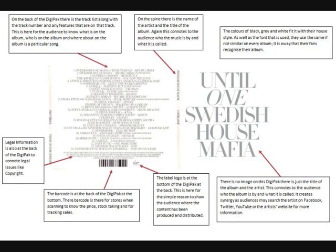The label logo is at the bottom of the digipack at the back. This is here to show the audience where the content of the album has been produced and distributed.